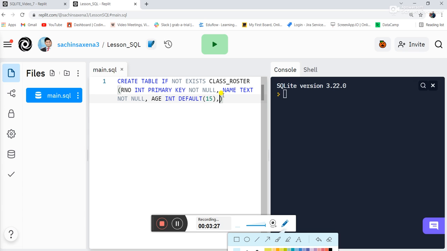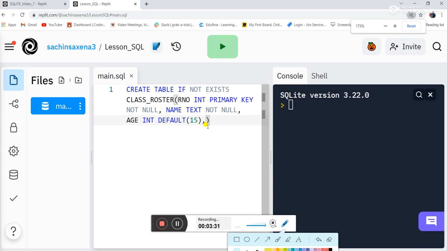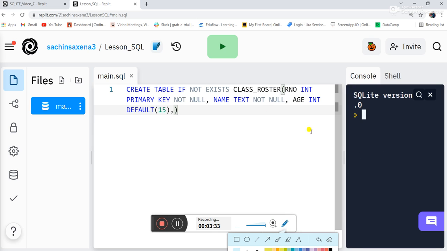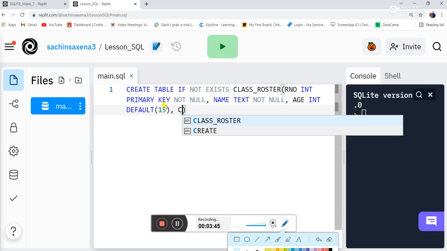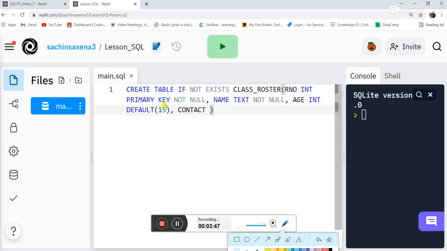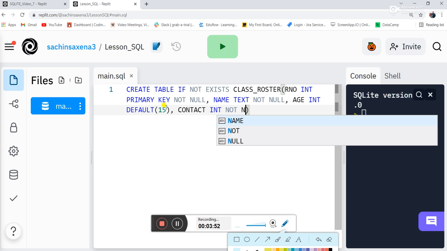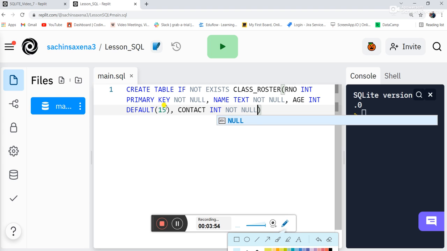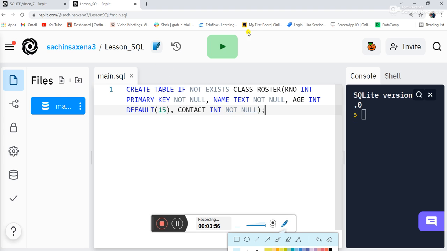If I would not give this default function, then it will have blank values. So in order to avoid the null values or blank space, I have just given the default integer value 15. Now I am giving contact number. It should be int data type, and again not null. Alright, then insert semicolon here.